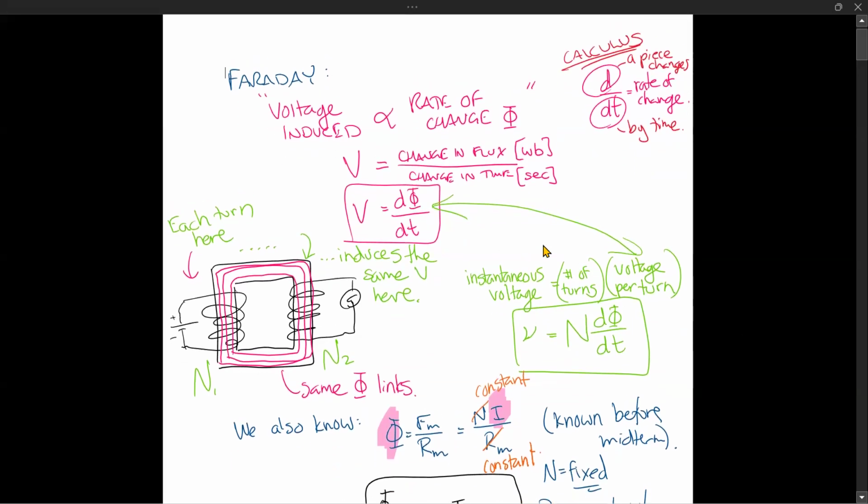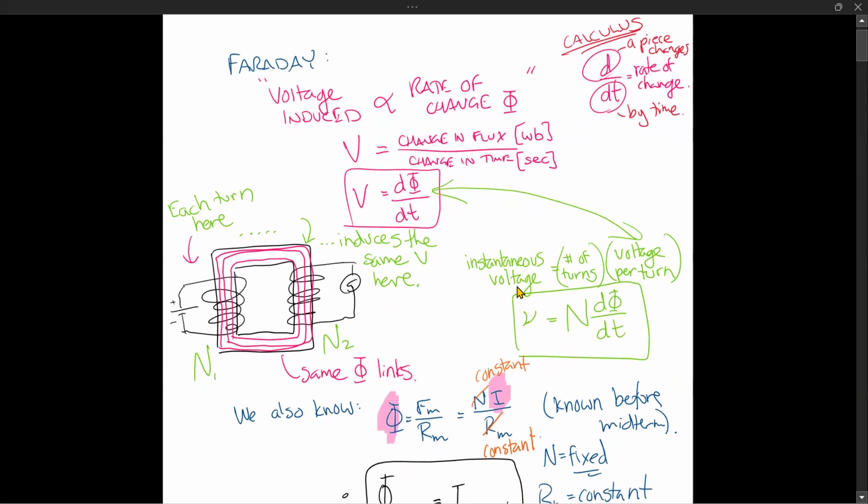So Faraday is a person who said that voltage is going to be equal to the change in flux over the change in time. So Webers per second. And the formula for that, of course, is just voltage is change in flux over change in time. This is a calculus way of saying it: small rate of change in flux over small rate of change in time. That's what the small d's mean. So we can calculate the instantaneous voltage if I take the small change in flux over small change in time, and I multiply that by the number of turns that are in each coil.